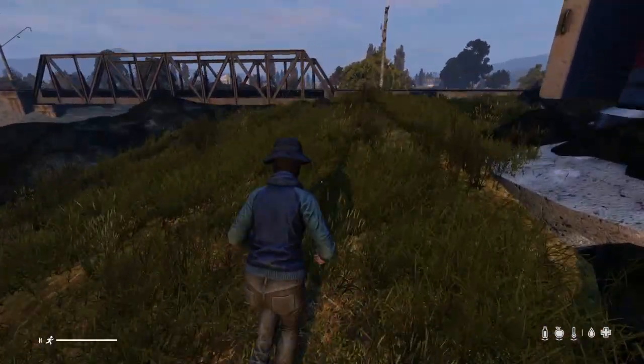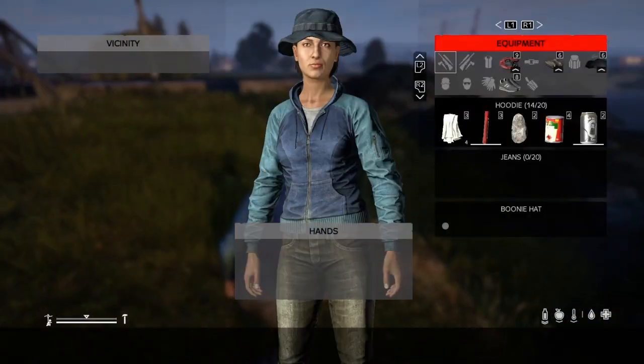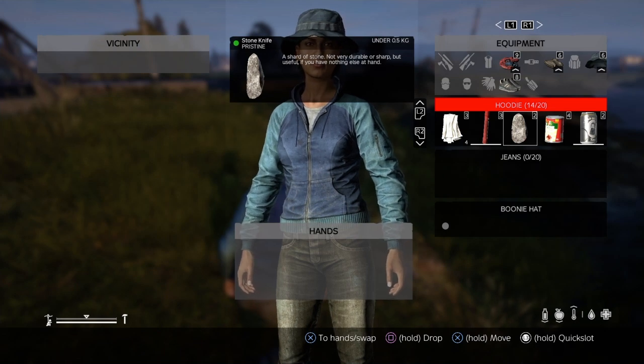So, Lumber Mill lies before us. Now we need to be careful because we're going to start to move into zombies. Let's just check what we've got. So we've got a spare drink and spare food. I have got a stone knife. That's interesting. But I wonder if they've added these back in again.